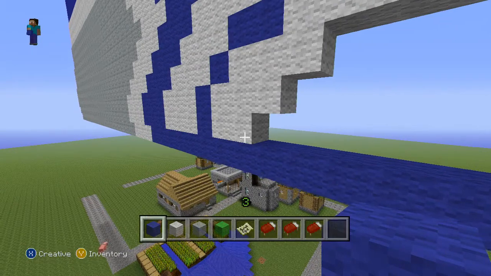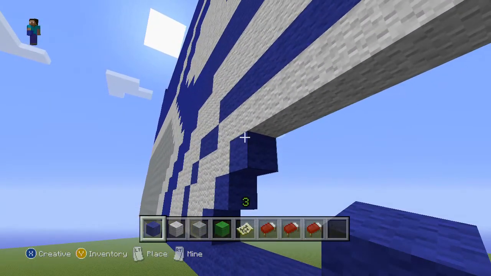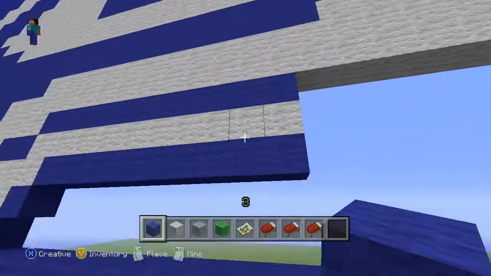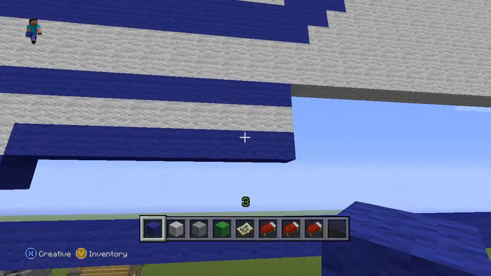And we are going to follow that again. We're going to follow it in 9, I think, this time. Yeah, we're going to go in 9. So 1, 2, 3, 4, 5, 6, 7, 8, 9. So those should all line up right there. It should be three lines. A blue, white, and a blue should all be lined up right there.